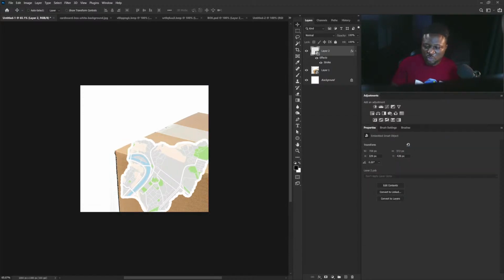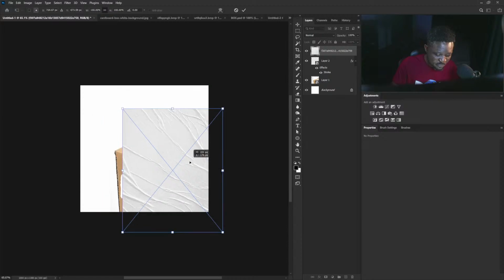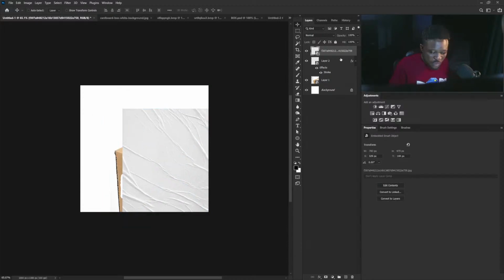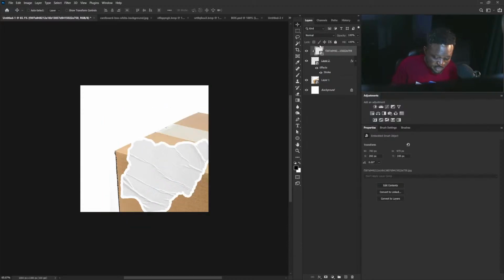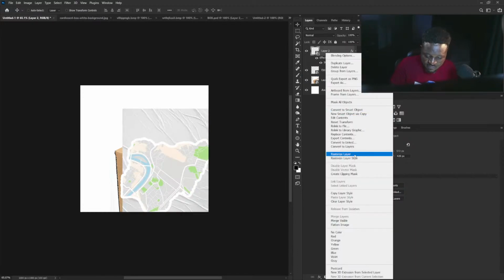Then the next thing I'm going to do is to go to my exercise files here. I always like to save all this paper image. So I'm going to select one of them and I'll use this. I'll drag this and drop here. Then I'm going to hold Alt and clip this inside the map. Before we even do that, there's something I'm supposed to do. I'm supposed to convert this to a smart object again. So I'll right click and say convert to smart object.